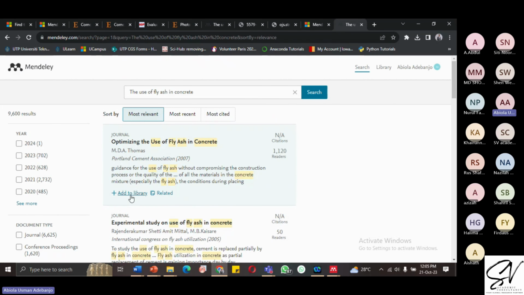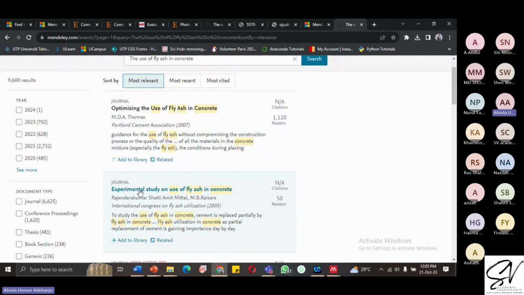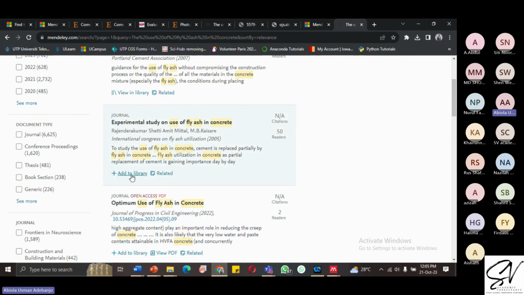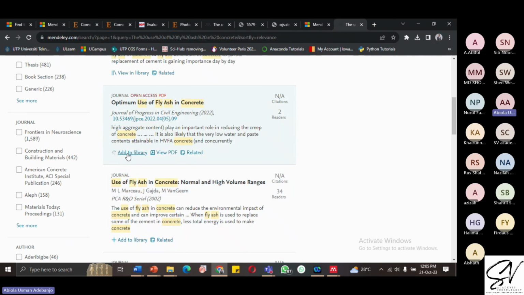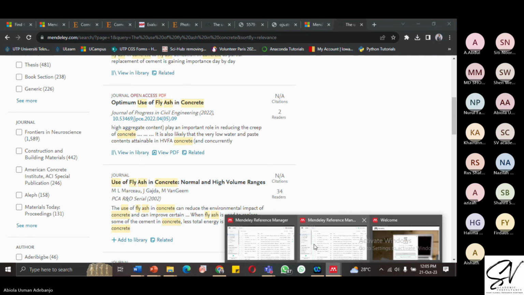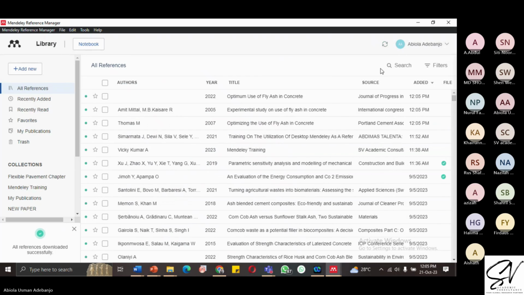For example, let me add this. I'll add 1, 2, 3. So if I go back to my Mendeley desktop, you see, I have all 3. And it's showing me the time I added them, 12:05.